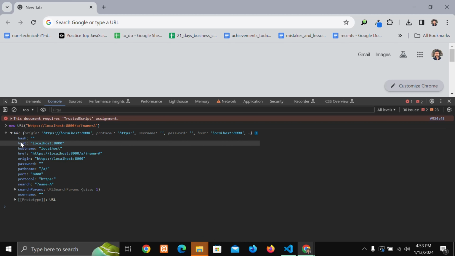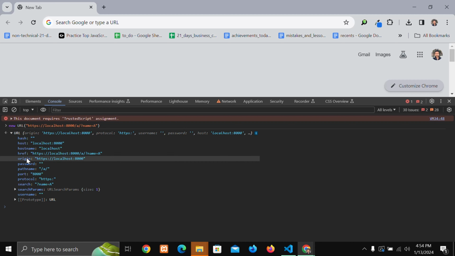Alright, so if you see here, host is localhost:8000, and remember, domain and host are the same. Alright, because domain is something which we actually deal with in software engineering very often. Right, origin again is very important while dealing with software engineering. Right, so don't confuse yourself with domain and host because they are the same, and hostname is different. See, host will include the port number while hostname does not include the port number.